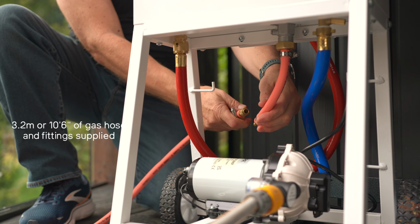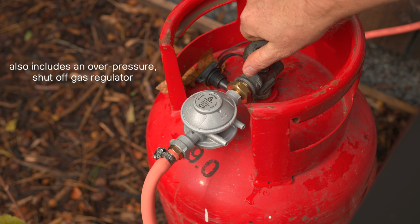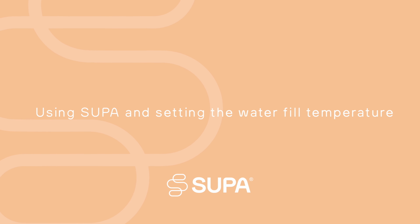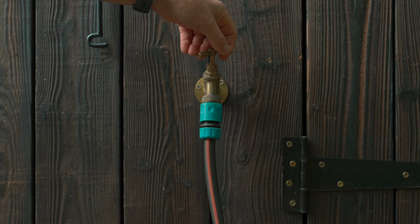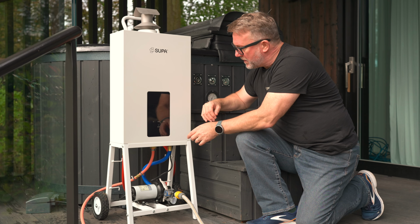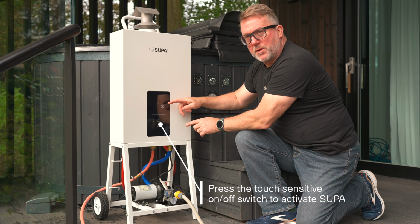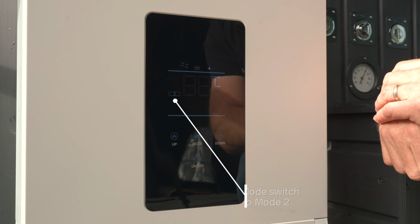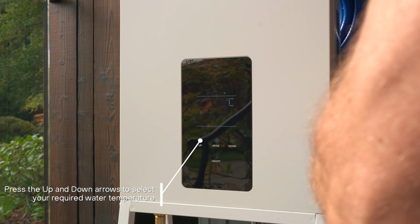I will reconnect our gas. The next thing I'm going to do is start to put cold water into SUPA before I switch it on and start to heat. So now we have water flowing through the system, we can switch it on and it's immediately telling us that the water's at 13 degrees C. We can switch that to mode 2 and we can set the temperature to 40.